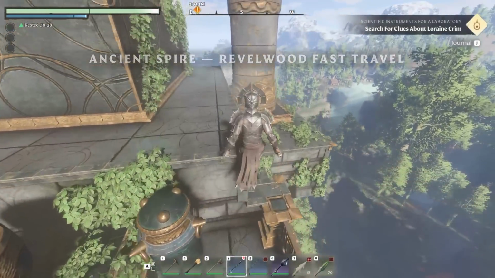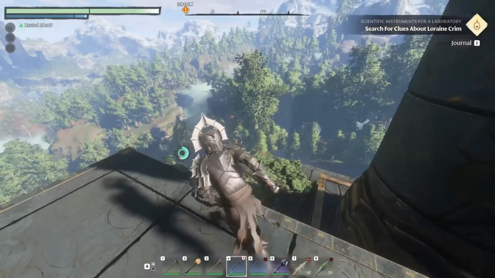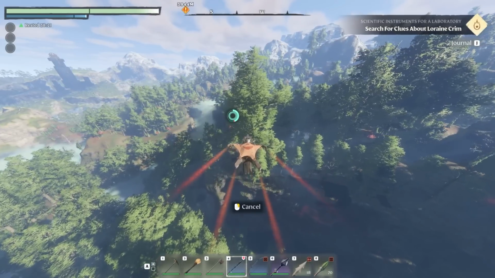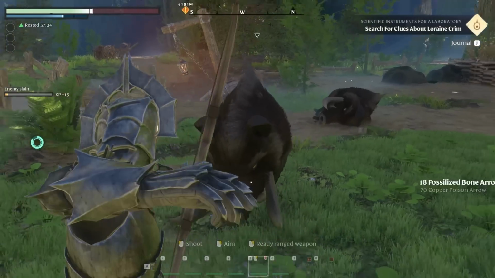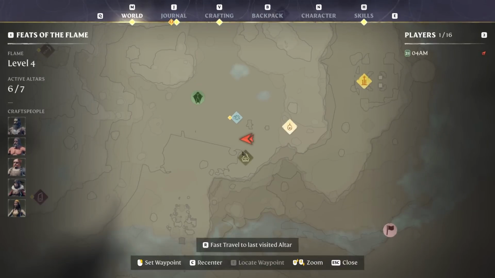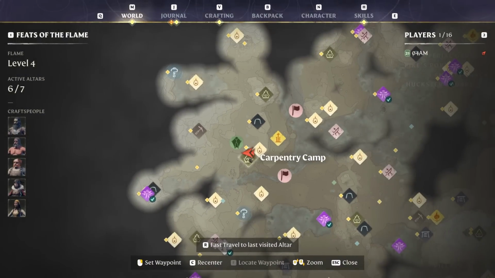For this one, you want to quick travel to the Ancient Spire of Revelwood. Then we're gonna jump off and deploy our glider, glide towards the southwest. Inside this little forest, you should be able to find a camp. I think it's called Hunter Camp. Carpentry Camp, there we go.